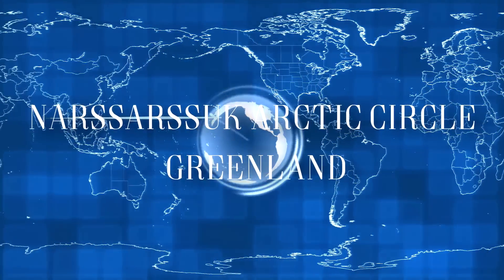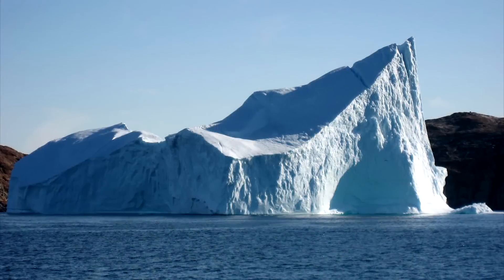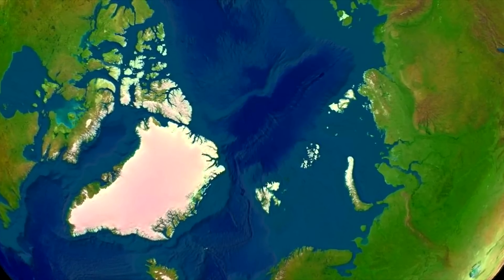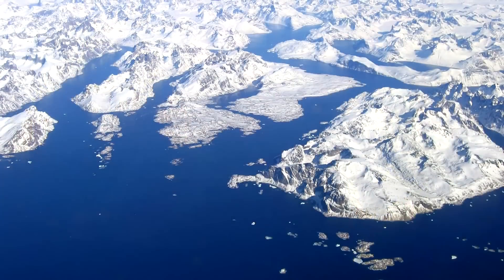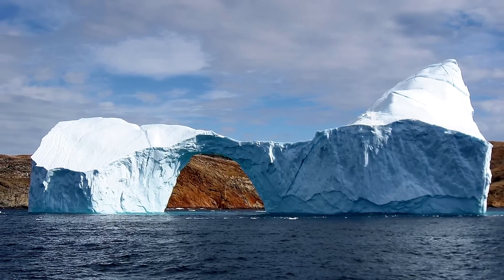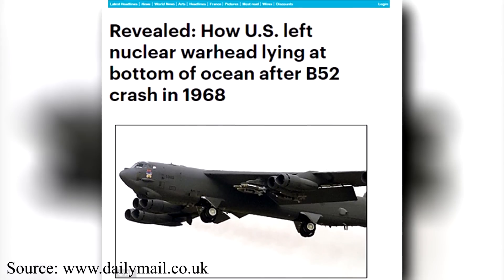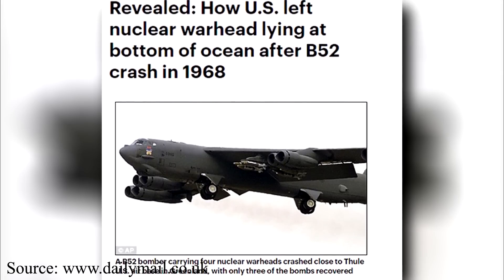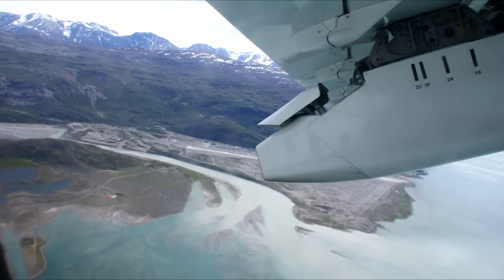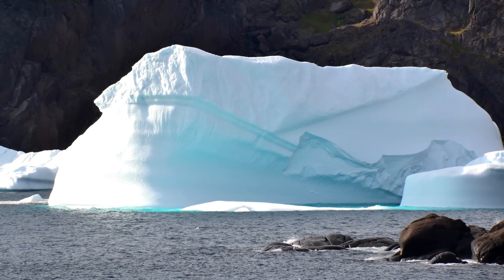Narsarsak, Arctic Circle, Greenland — sometimes Google Earth satellites don't have legitimate reasons to black out places on the planet, like the Arctic Circle. However, you'll notice that some parts of Greenland are blurred out on Google Earth. There's no official explanation, but the public speculates it's due to the 1968 Thule Air Base crash, which carried four hydrogen bombs when it came down and left the area completely contaminated and abandoned. Although the entire site seems to be contaminated with plutonium, it's best to stay away.